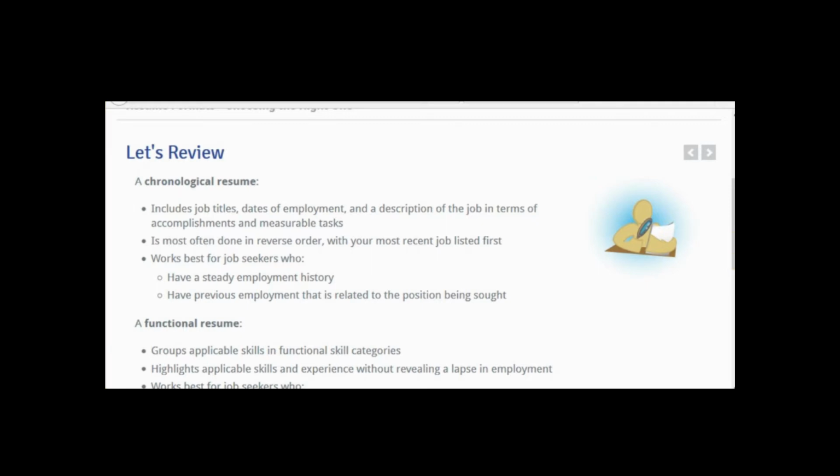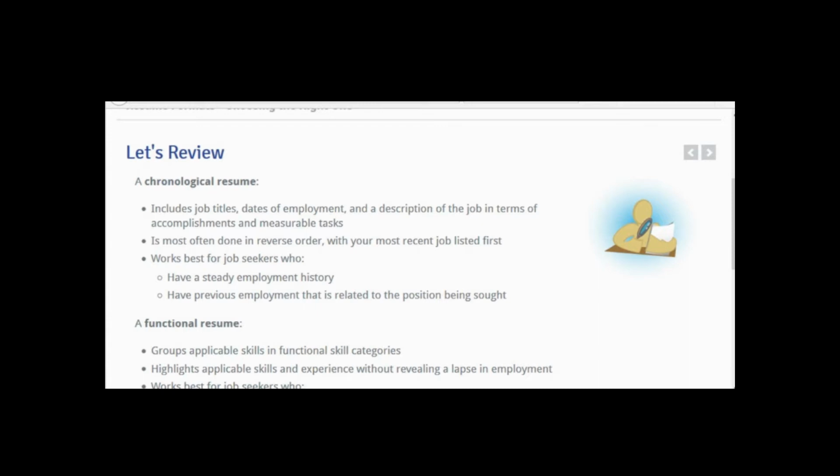The third point is that the chronological resume works best for job seekers that have these qualities. One, they have steady employment history and they have previous employment that is also related to the position they are seeking. For instance, you are applying for the position of an administrative officer, and in your current workplace, you are also working as an administrative officer.